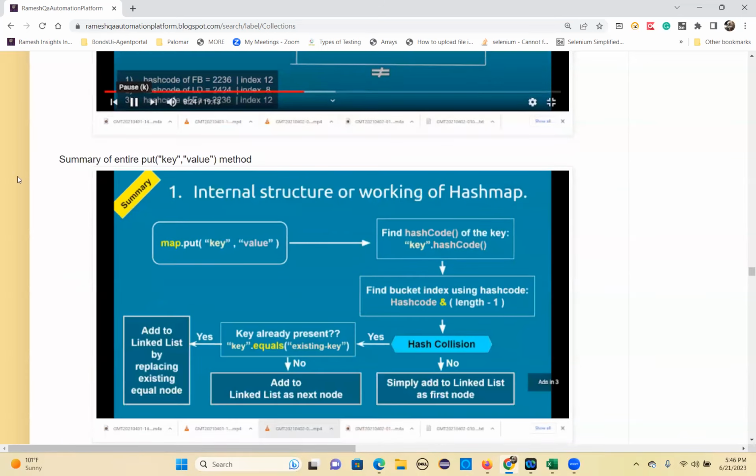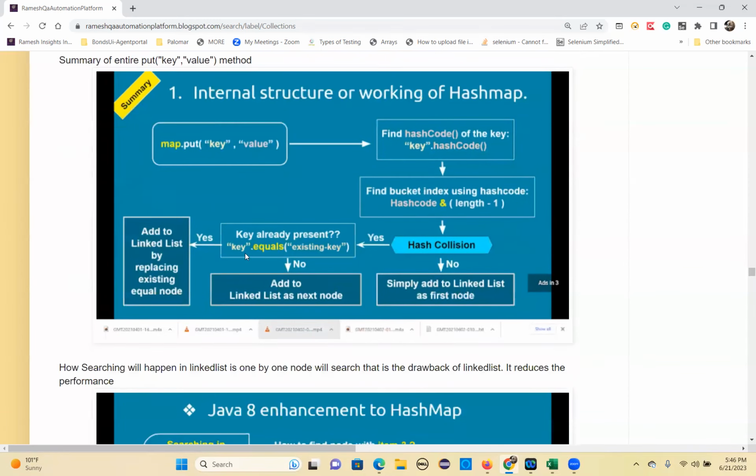So that's the summary of the entire put method. Here I'm giving the high-level map.put. When you call map.put, first the key is taken and the hashCode method is called on the key. Once you get the hash code value, you find out the bucket index, which bucket it has to be stored in: hashcode & (length - 1).